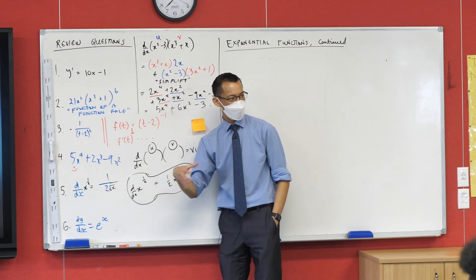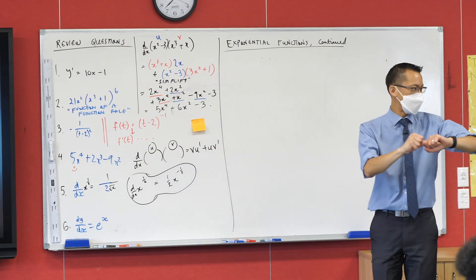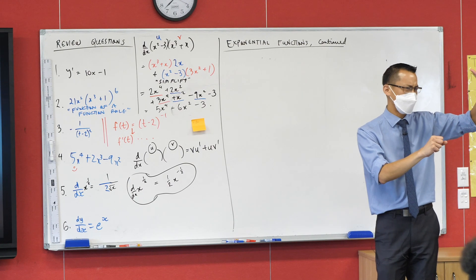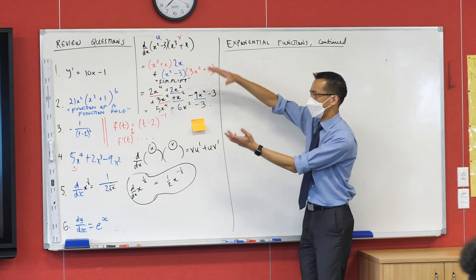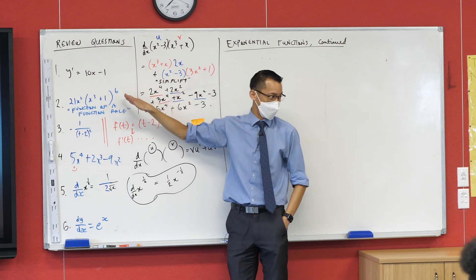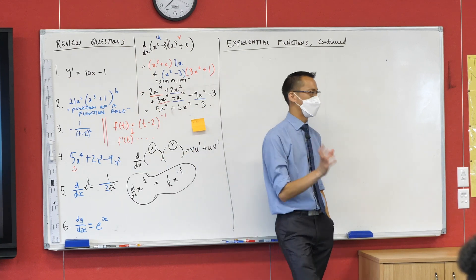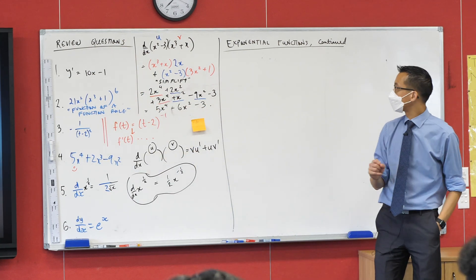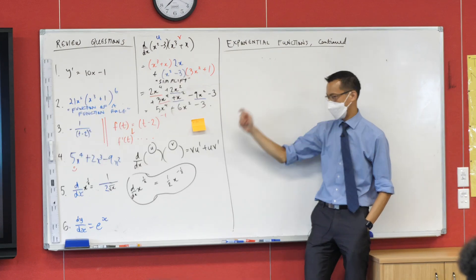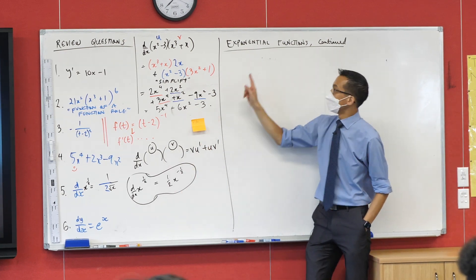These all share the same kind of DNA; they're all x to the power of something. Do you see that? So we call this big family mostly polynomials - powers. They're pretty easy to deal with.